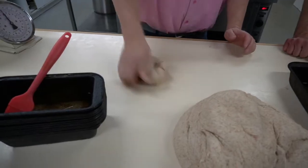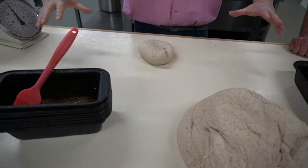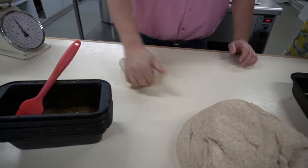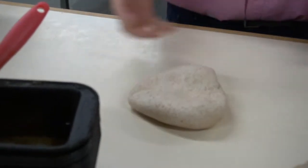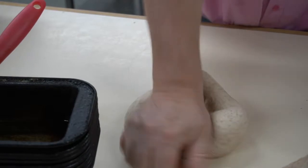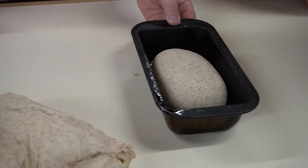And this is the important part. If you bash it, you'll push out all the air. You're trying to trap the air inside. The reaction of the sugar and the yeast creates carbon dioxide, a gas that will push up through the cooking process and the proving process over and over, trapping a bit of air inside. And you don't need to push it into the tin or anything else, just lay it in the tin like that.